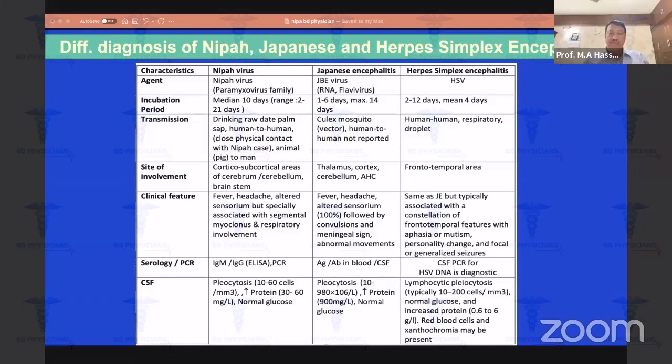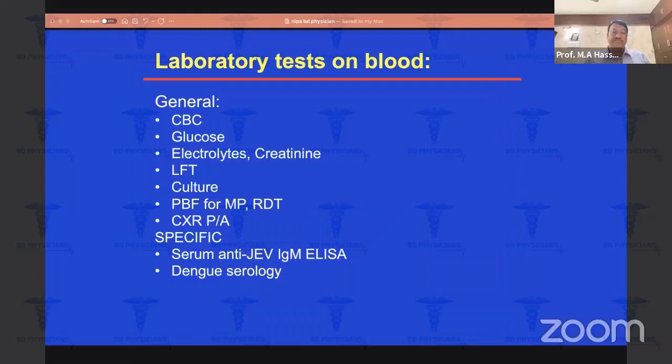Most of the time there will be leukocytosis in the CSF and also raised protein, but the glucose is normal all the time. But especially in herpes simplex encephalitis, there may be presence of RBCs, which are absent in the other two types of encephalitis. So it is not difficult, by doing MRI, CSF study, and PCR, to differentiate between Nipah, Japanese, and herpes simplex encephalitis. We have to do all the common routine examinations for exclusion and inclusion of encephalitis and other encephalopathy, and bacterial, viral, parasitic, or fungal causes of encephalitis.